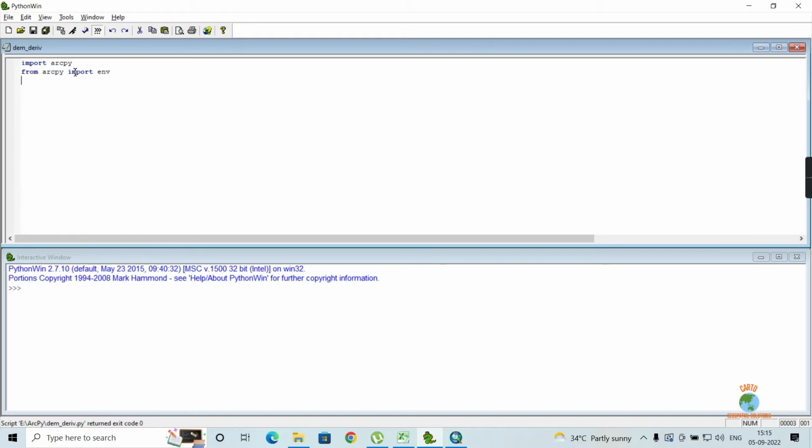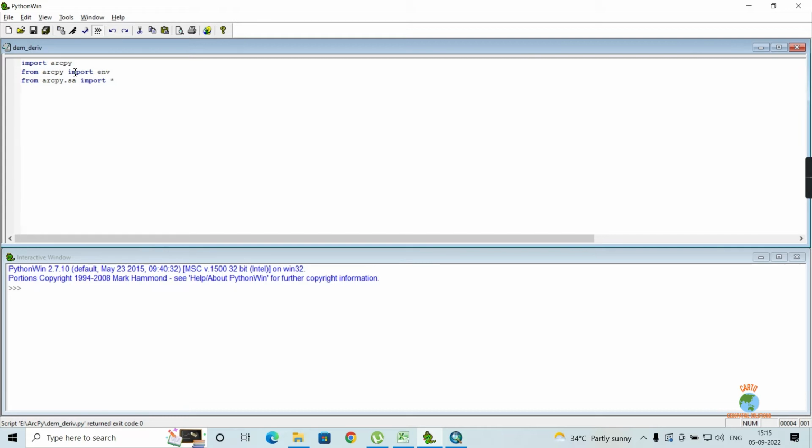For that, we have to include this line of code, which is from arcpy.sa, SA stands for spatial analyst. From arcpy.sa import *, that is import space asterisk. Asterisk means all, right?